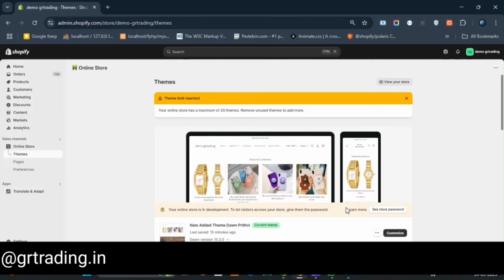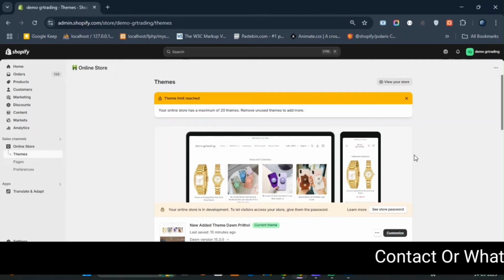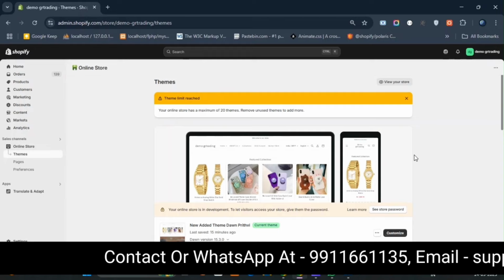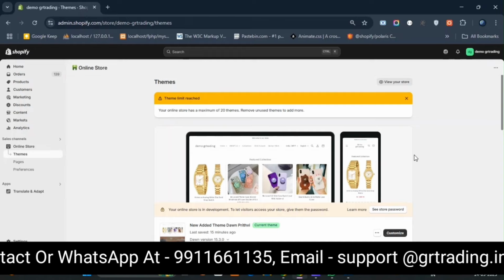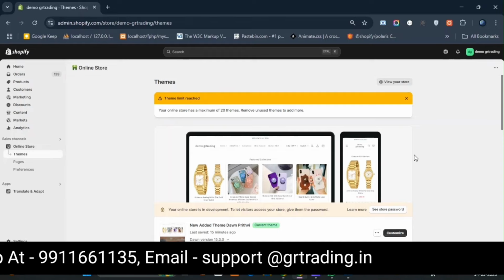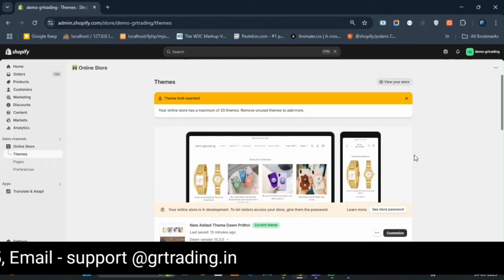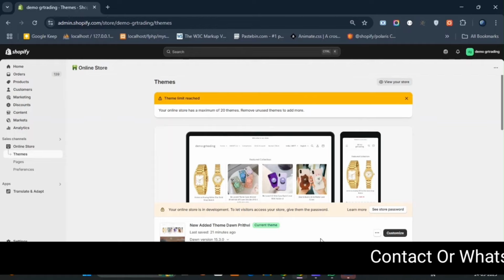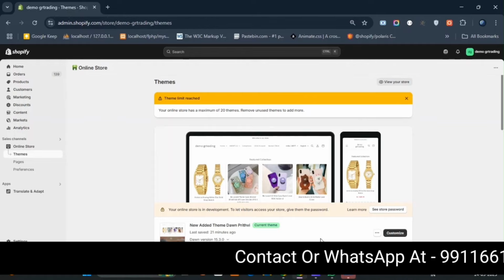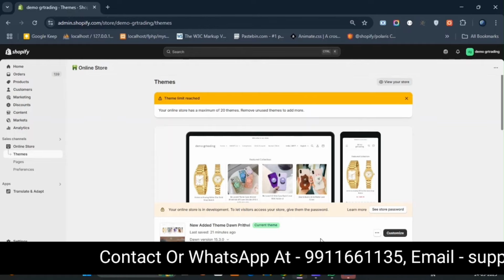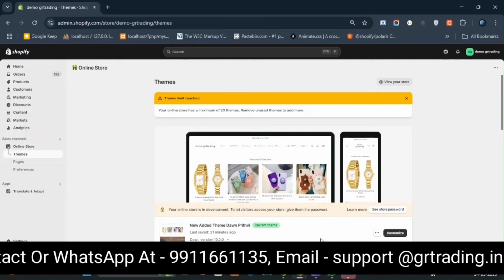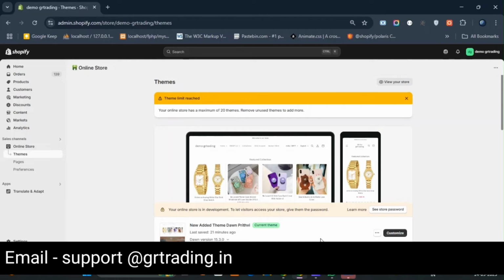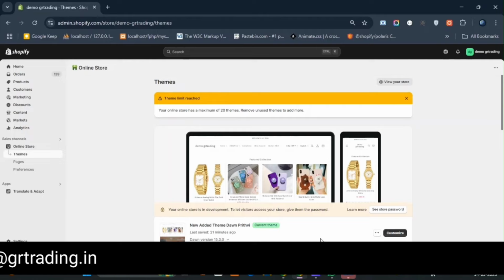The benefit of showing upsell products is that when users purchase them along with the main product, the overall order value increases. This helps in boosting your sales. Another benefit is that customers don't have to search around your website for related products. If someone adds a phone cover to their cart and also needs a holder, they don't have to search for it separately. We show it directly as an upsell product, making the buying process smoother. It improves user convenience and also increases the chances of multiple item purchases.